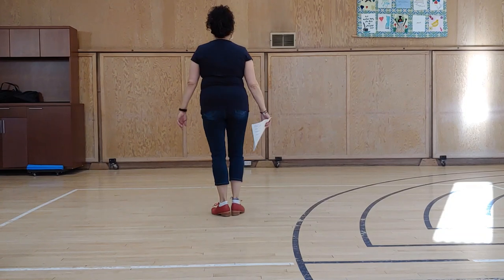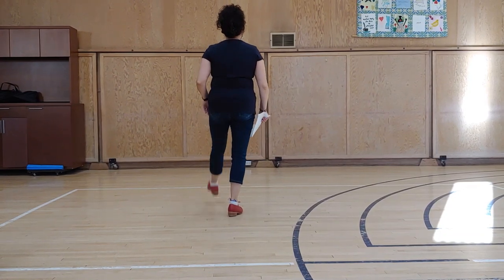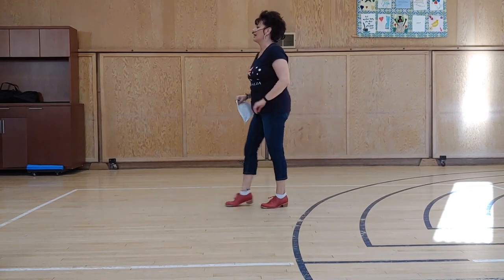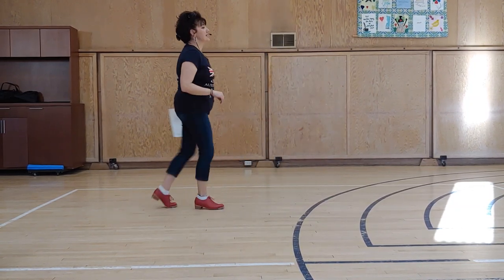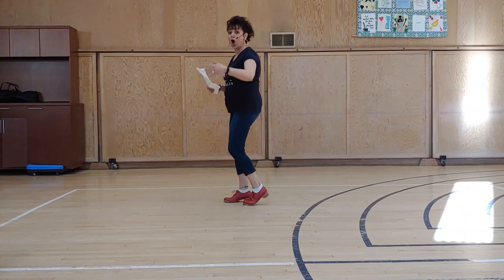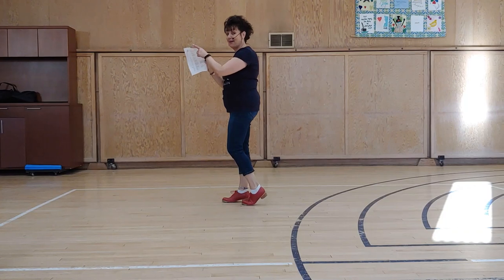Let's try that again. Four basketball basics. Ready? And pivot step and a basic. Pivot step and a basic. Pivot step and a basic. One more. Pivot step and a basic. Our left foot is free when we get to the left wall.